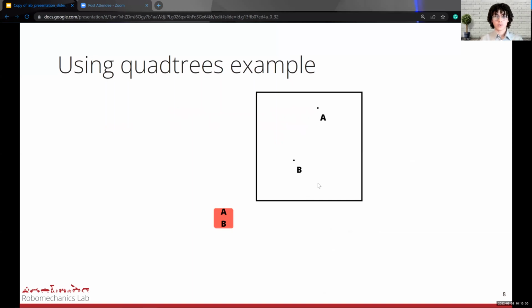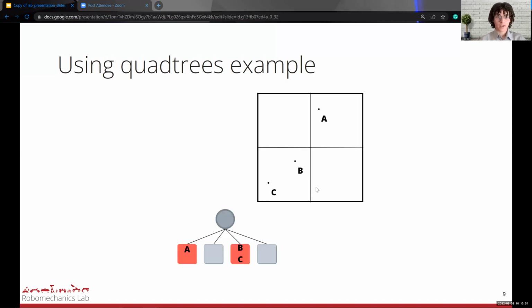So my idea was to implement quad trees, which are used in other fields, and tie them with conflict-based search to improve the collision detection method. The way it works is, imagine we have this rectangular space with two robots, A and B, and we create a rule that says we can only have two robots occupying a rectangular region at a given period of time.